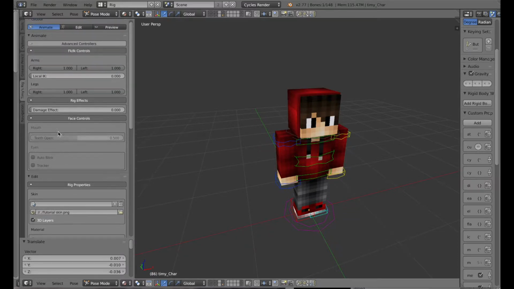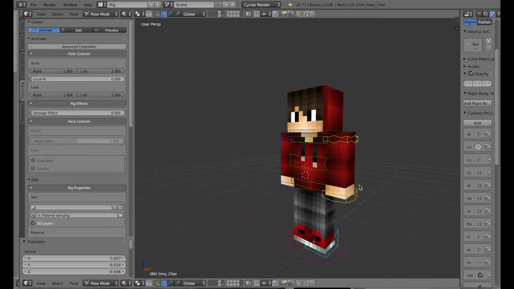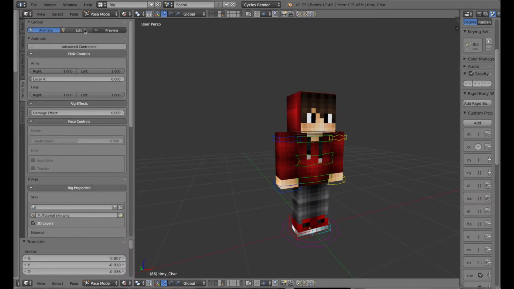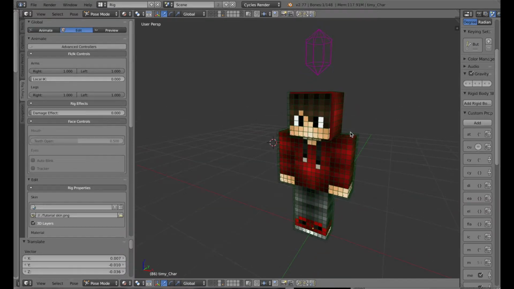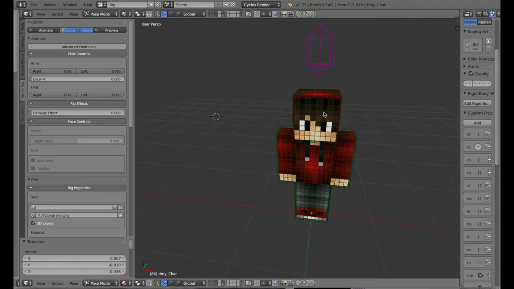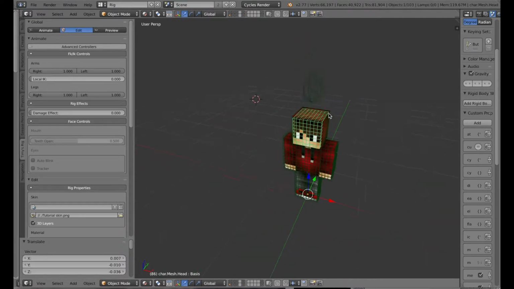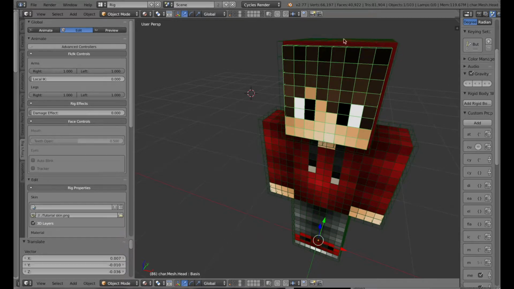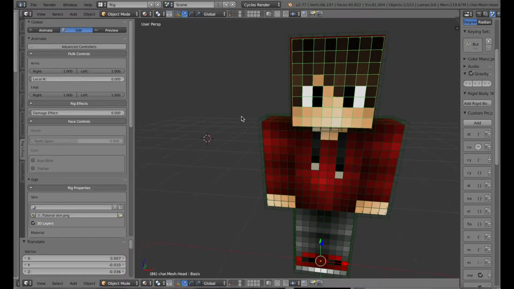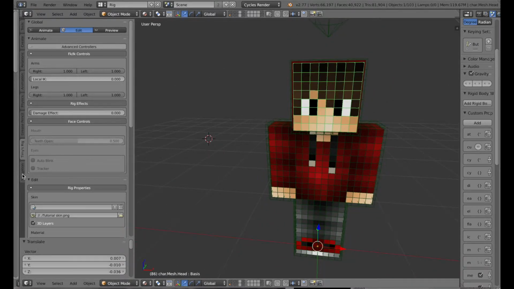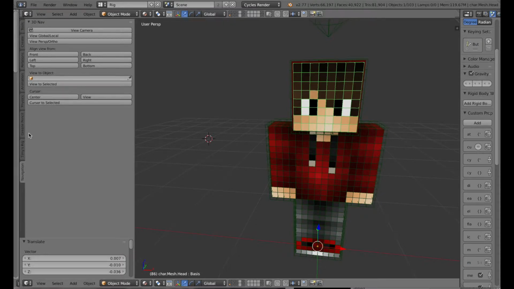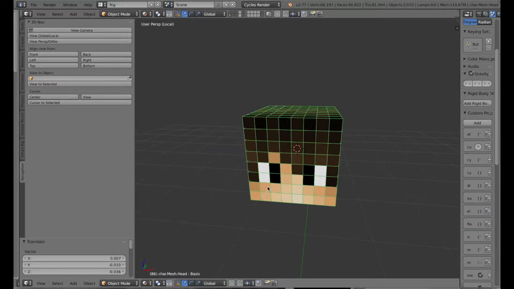So now what we need to do is go to edit, and now we want to make it even more 3D. So make sure you select this layer, not the hat layer. Then go to navigation in the sides here. Click view global/local.